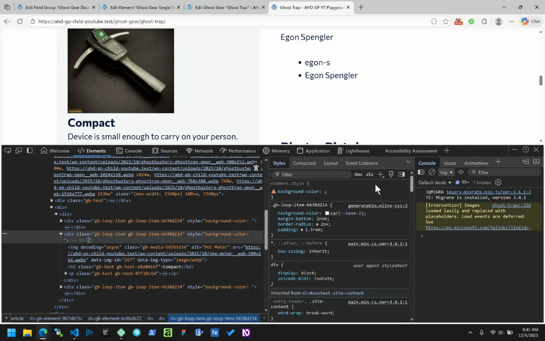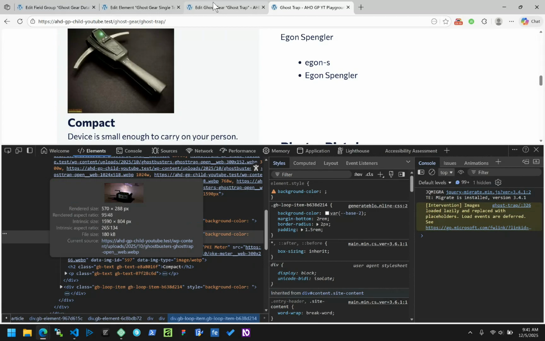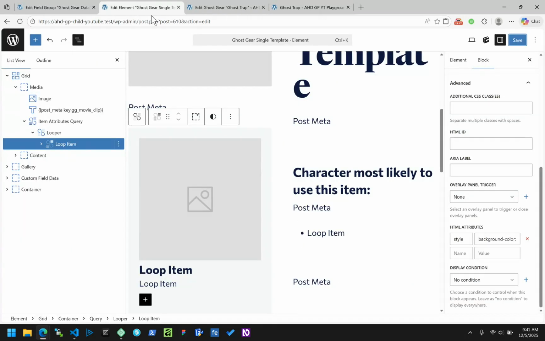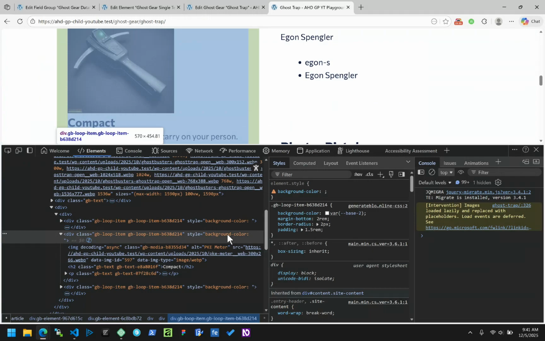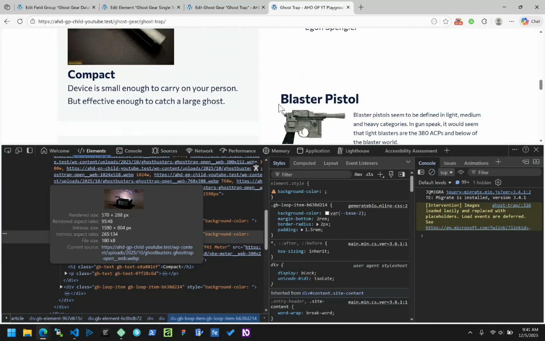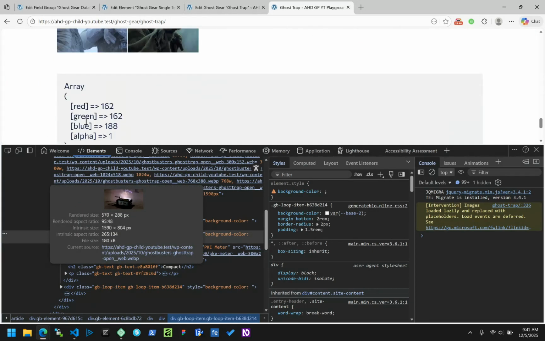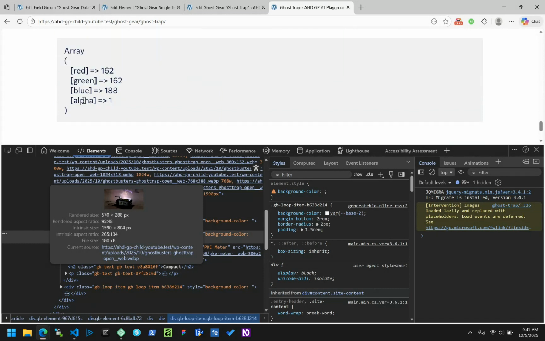Whoa, we got a problem. So what happened? Required false GG theme color. Huh. So I see the style, I see background color, but it's not outputting a value. So what? Oh, because we're telling it to return an array. Oh, you big dumb boy. Okay.